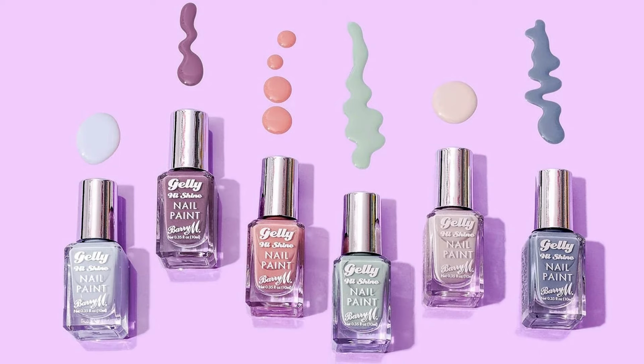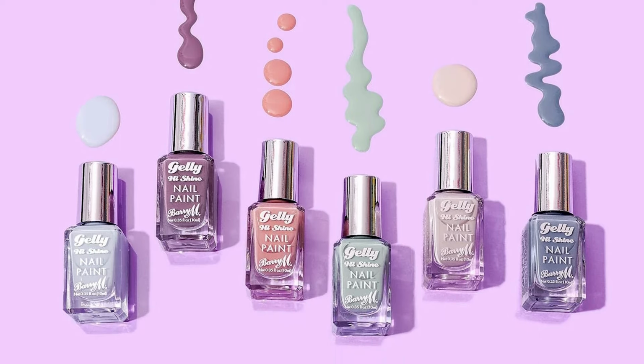Just remember, you don't need to spend loads and loads of money on nail polish. There are some really good affordable brands. I really like Barry M. I think they do really nice colours, and they stay on quite well, and they're really reasonably priced. I think it's about £4.99, £3.99 for a nail polish. But I also do really like the L'Oreal ones. They are a bit more expensive, but equally not as expensive as some of the other brands. But I do find the L'Oreal one does stay on quite long.